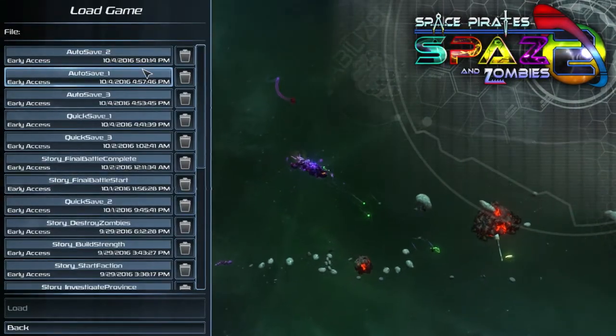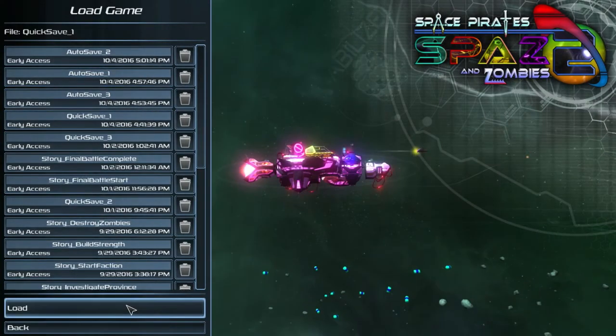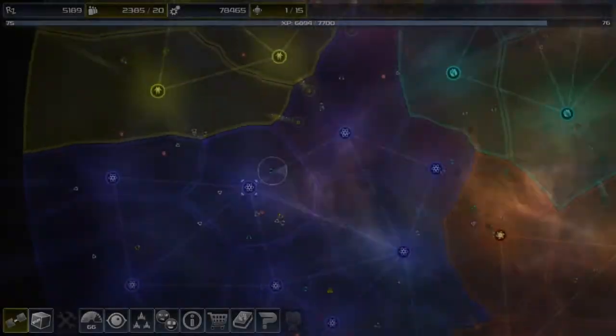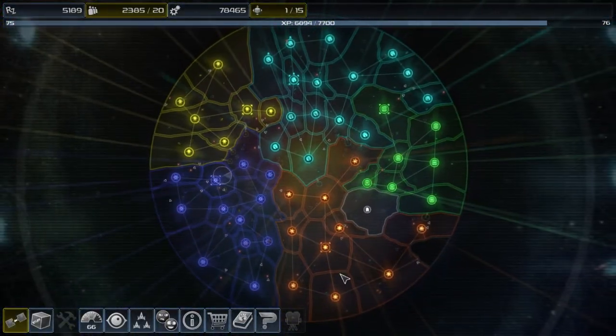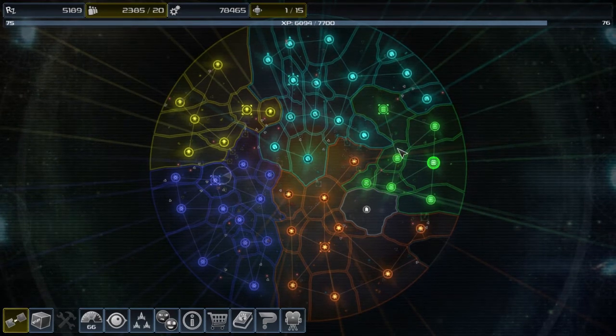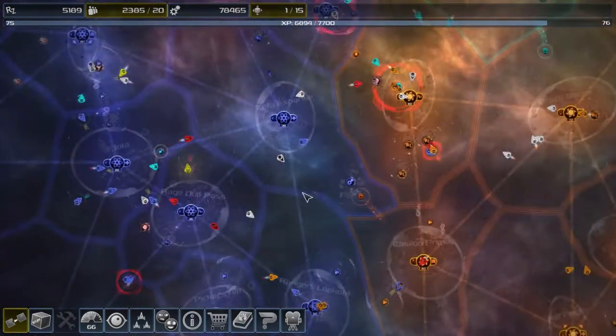Should be this quick save, I believe, because I don't name my saves because I'm an idiot. Yep, here we go. So this is my campaign, and this is after I've defeated the zombies. You can tell I'm quite a high level, got a lot of goons and all that jazz. And the blue is my faction.